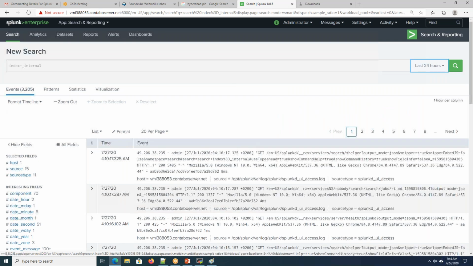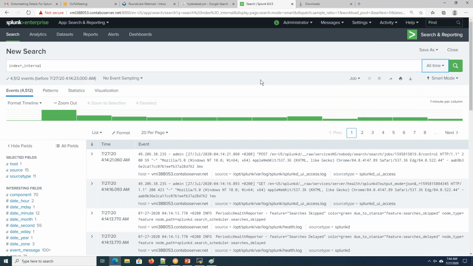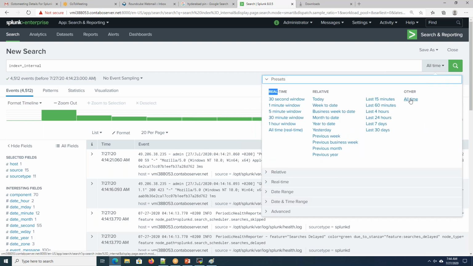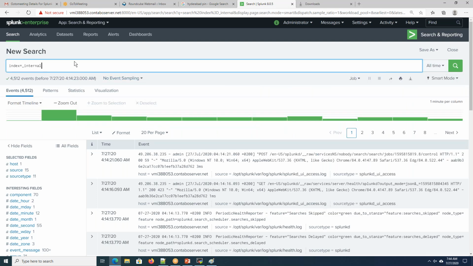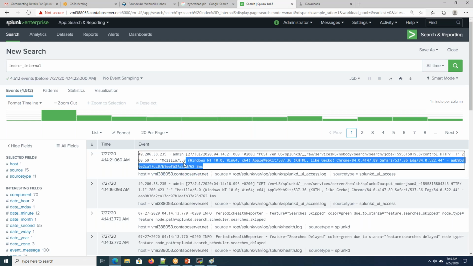Others means all time. It will get whatever data is present in Splunk. If you have been running Splunk for the last 2 or 3 years and you give all time, it will give you the log events for the whole duration. Basically, whenever Splunk gets the data, it will do two things. It will add a timestamp to all the events. Each log snippet, one piece of logging information, is called an event.